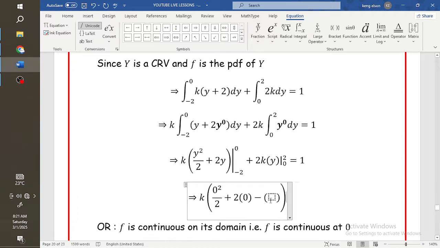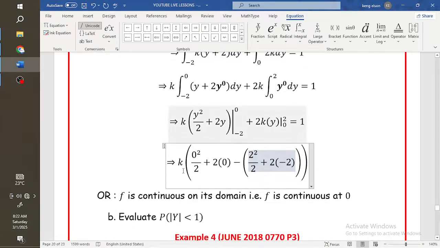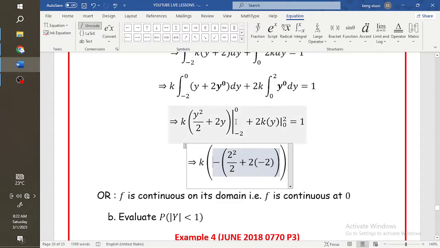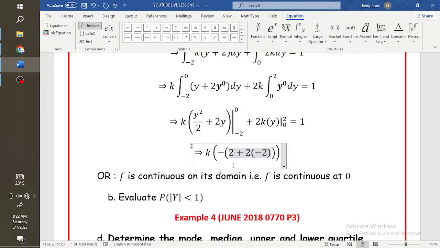If I fit the lower bound, I'm going to have negative 2 squared is the same as 2 squared, divided by 2, then plus 2 times negative 2. So I feed the upper bound and I feed the lower bound. In fact, when I feed the upper bound, everything gives me 0, so I can just cancel it. Then remember, when we feed the upper bound, we need to subtract the lower bound. Now when I feed the lower bound, I'll take negative 2 all squared, which is the same as 2 squared, which is 4. 4 divided by 2 is 2, so I have a 2 here.